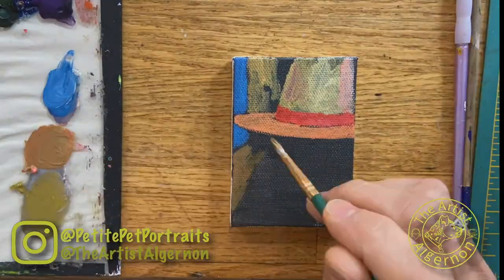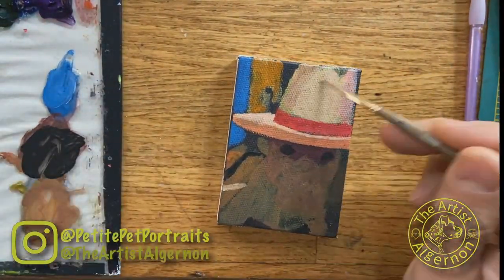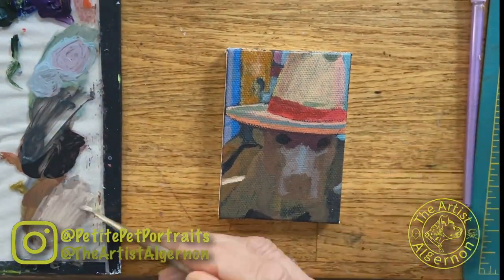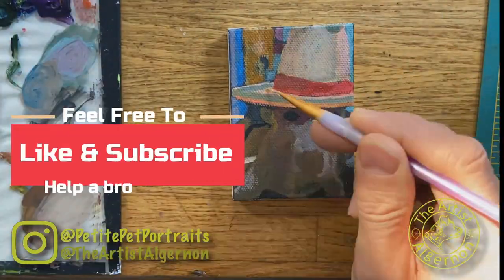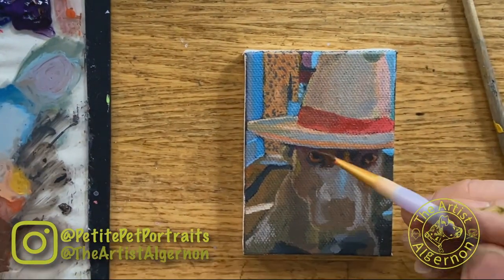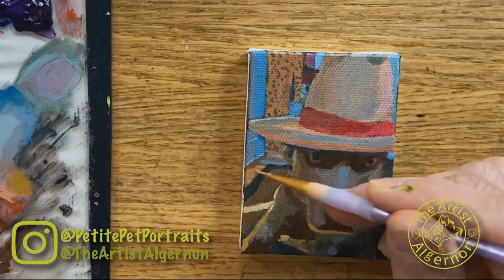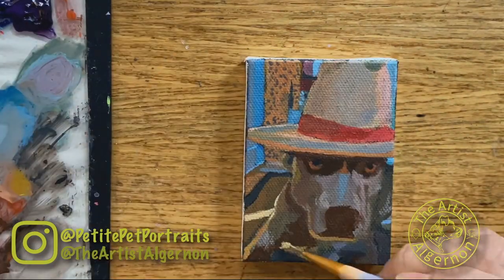It took me all of a few seconds to block in that cool hat. And I was very happy about the dog in the cool hat with a cool name such as Grits. It made me laugh and remember hearing the word Grits for the first time. It was when I was watching the show Alice, in which one of the supporting characters, Flo, would repeatedly tell Mel to kiss her Grits. To this day, I have no idea what that means. But boy, did I laugh when I was a child.